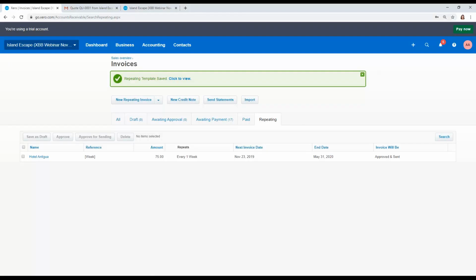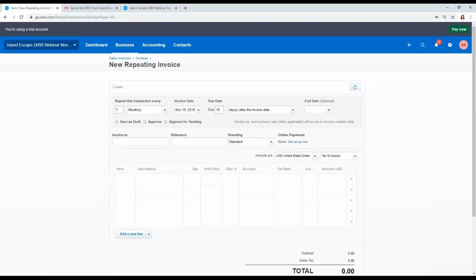If you ask Xero people, can you schedule an invoice to be sent on a later date? They would say no, there's no official way to do that. But we can use the repeating invoice feature to do just that. Let's say I have an engagement with a client and I told them I'd bill them on the 1st of the month, and here we are sitting on the 19th, and I know I'm going to forget to send them an invoice on the 1st. I can use this repeating invoice feature to pre-schedule the invoice to go out, and then I don't have to actually repeat it. I can set up the dates so that it goes out once and then it cancels, and that's like scheduling in advance.